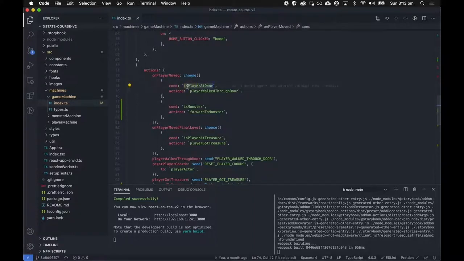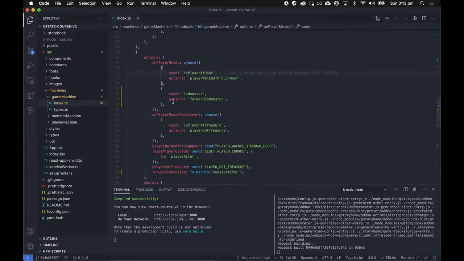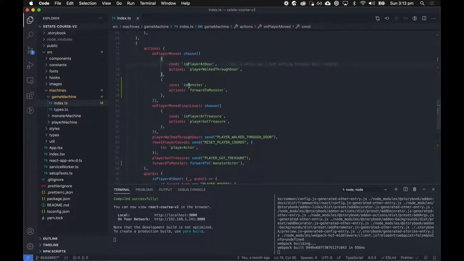However, if this condition returns false, we'll then move to the next one, which is checking the condition is monster. Now, if this condition is true, we're going to forward that player moved event to the monster machine. If it returns false, then nothing will happen. So now we just need to change our monster machine to react to the player moved event.